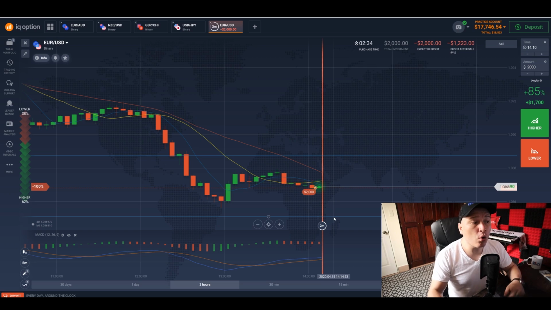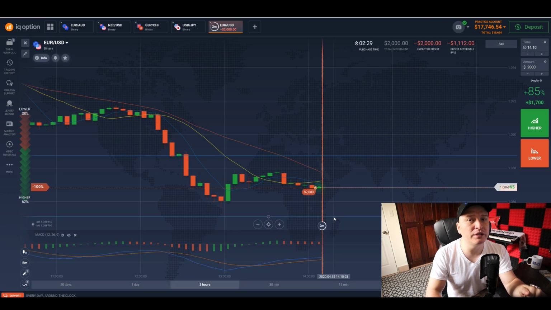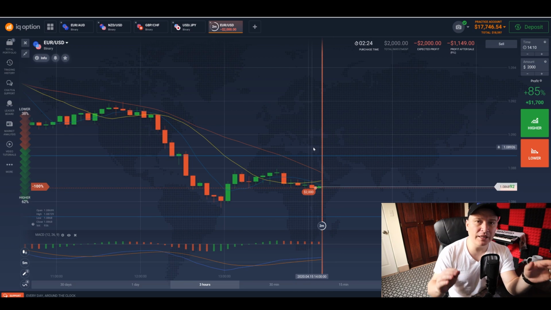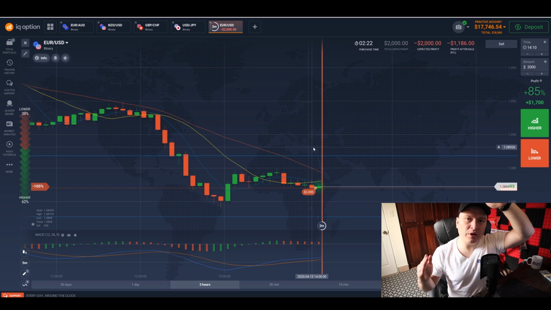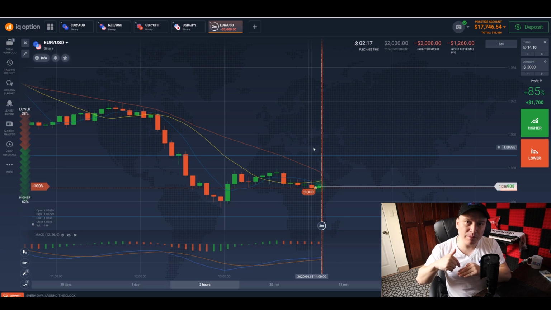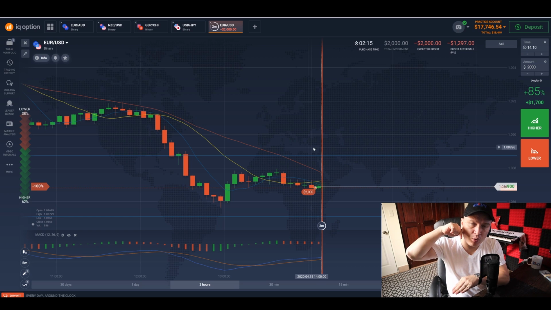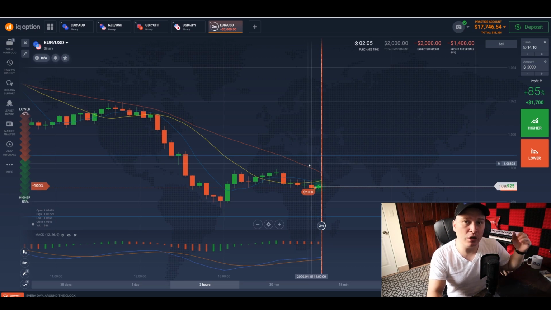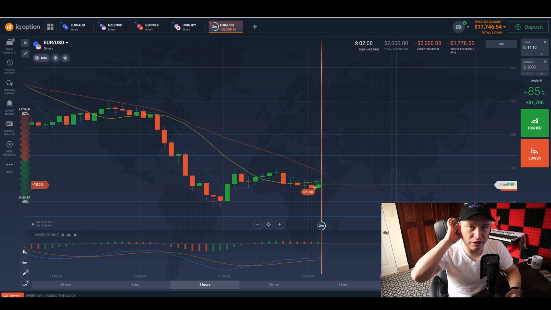Okay. Now, one thing that you should notice as well is that whenever it is a downtrend, the resistance is this line above. Basically, what it does is like a roof. So the price touches the resistance and then it starts dropping. And the support line is the opposite, it is the floor. So when the pair touches the support line, it starts jumping. But when you see a downtrend, the resistance line is the one that is more respected. And when it's an uptrend, the support line is the one that is more respected.